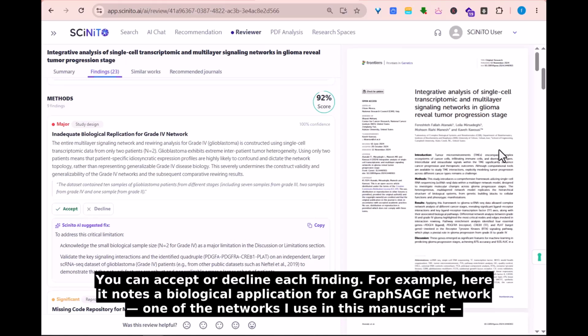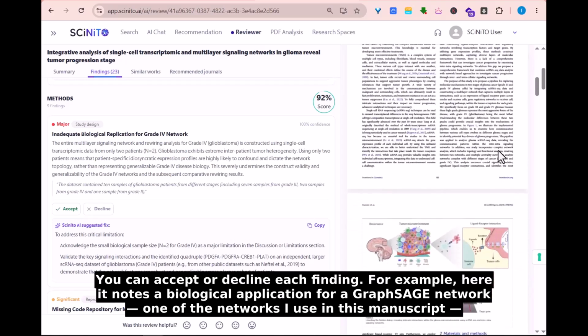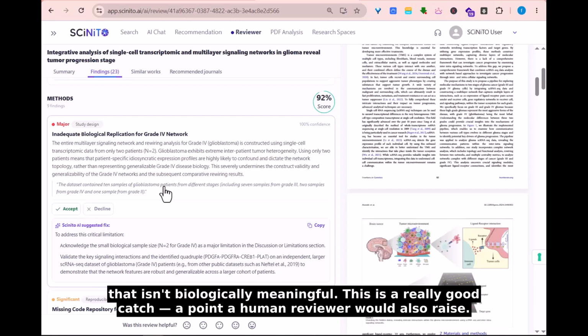For example, here it notes a biological application for a graph-sage network, one of the networks I use in this manuscript. That isn't biologically meaningful. This is a really good catch, a point a human reviewer would also raise.